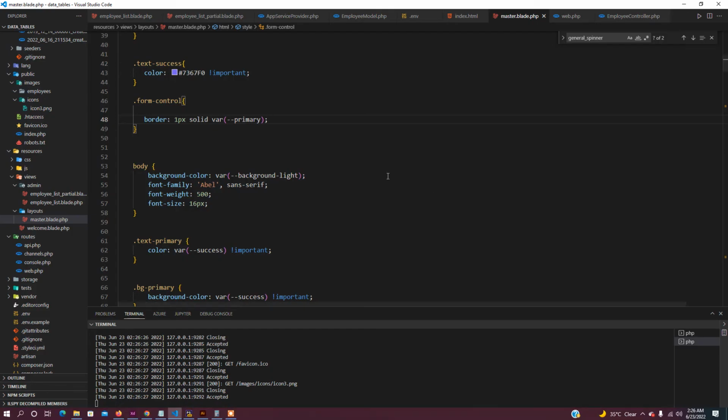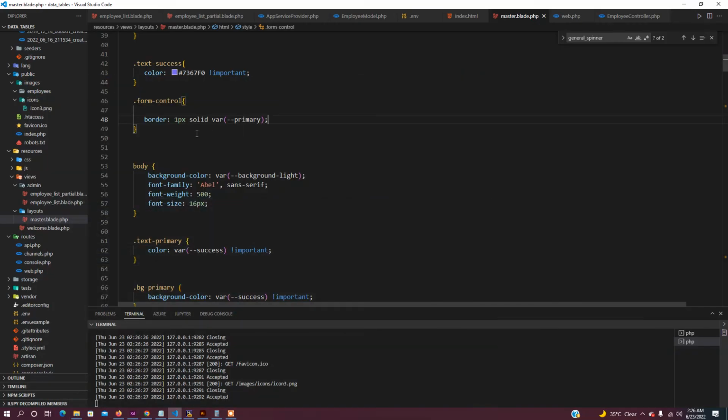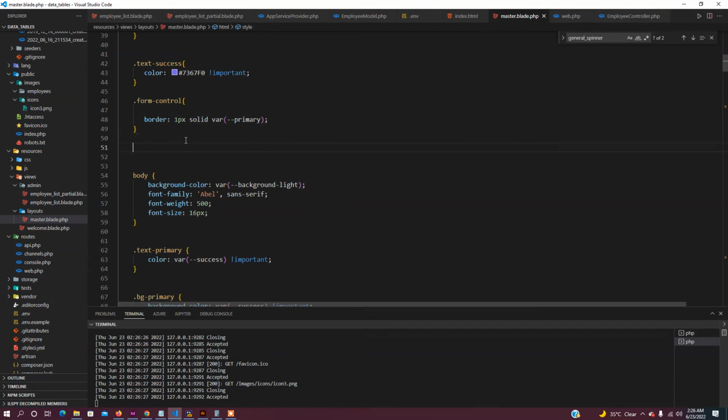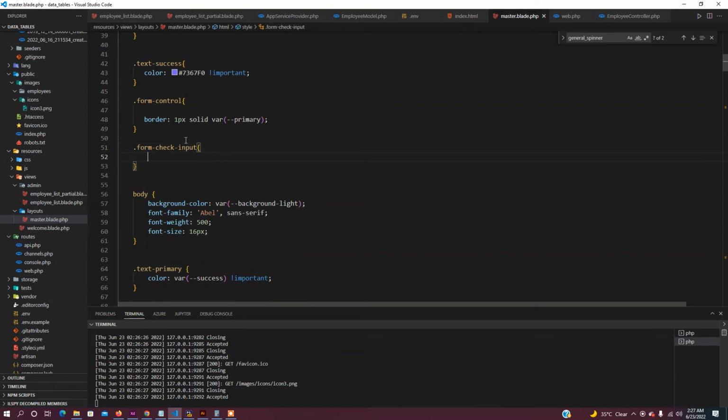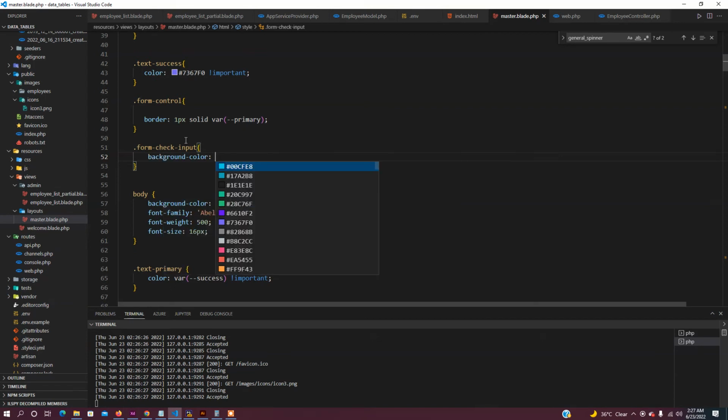Another thing I want to update is the checkbox. For example, if I check this one, it's checking with blue. What I'm going to do, I'm going to say form check input. I will have a background color, and I will target the checked one.